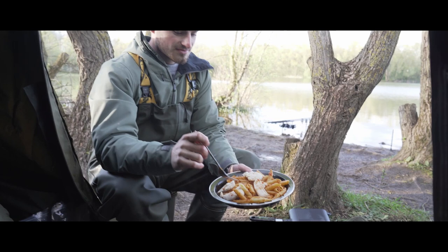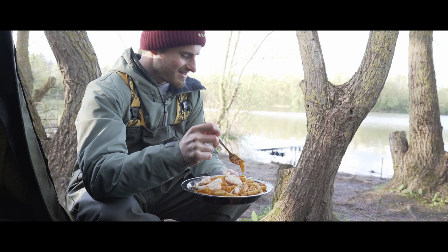And that was the first time using the, what is it called, that grill thingy my bob everyone uses.